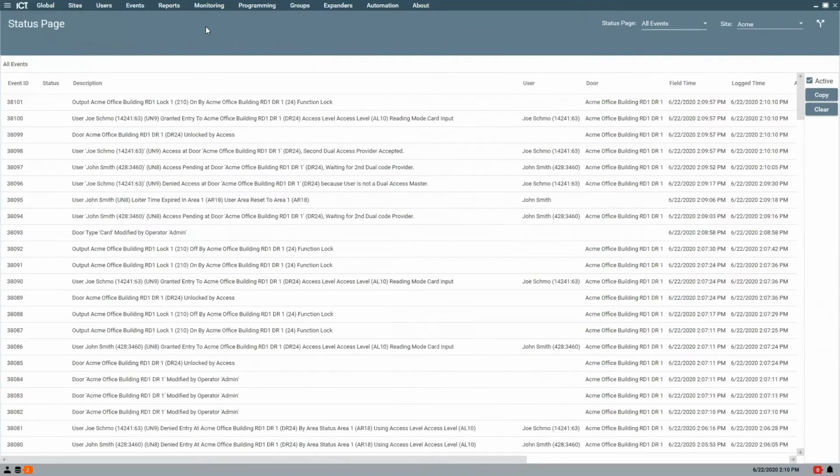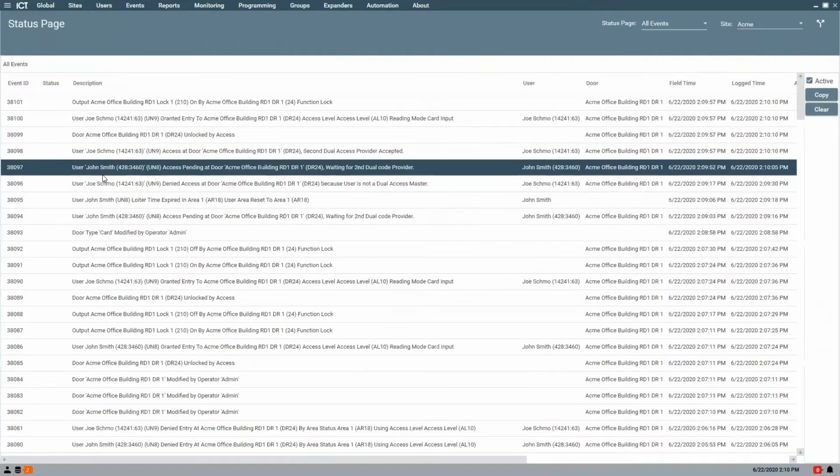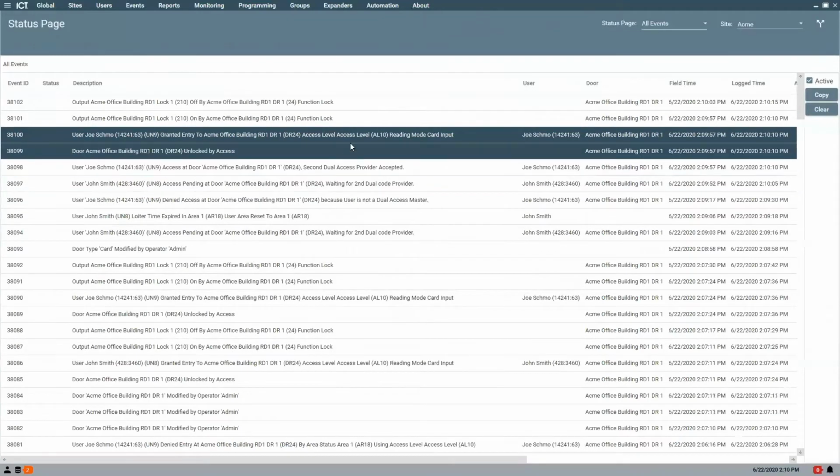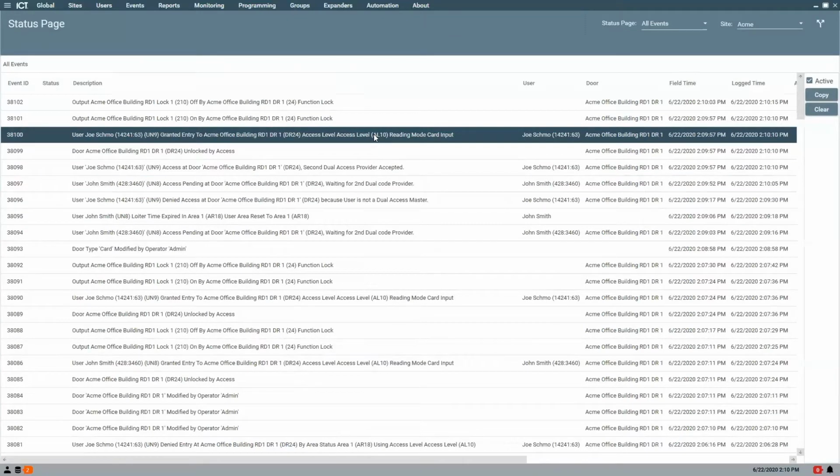There we go. Okay, just had to take a minute. So the first one here was John Smith access pending, second one says granted entry once I badge that one. So just make sure you have the right things checked there.